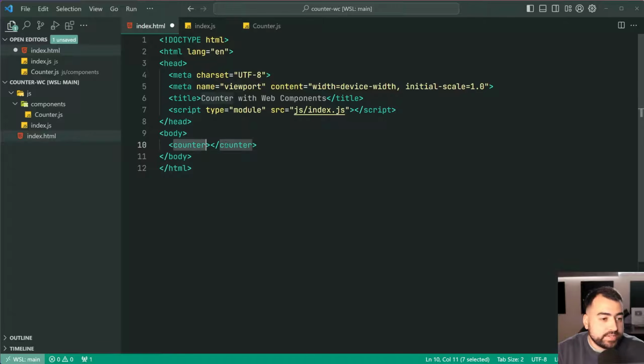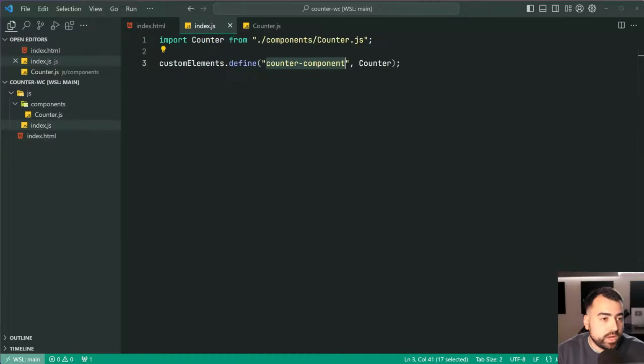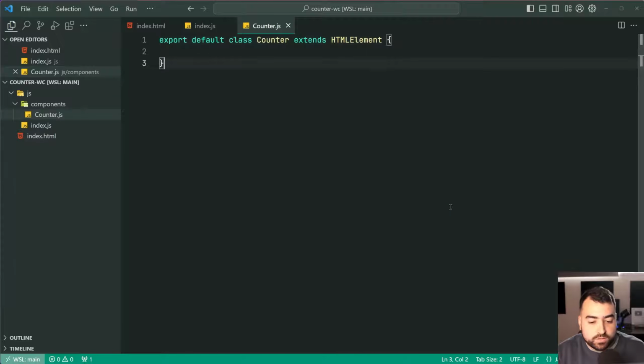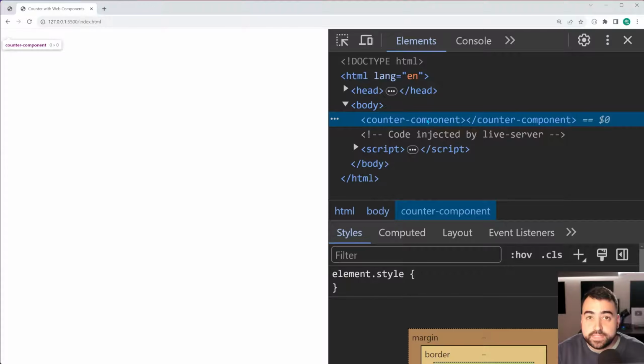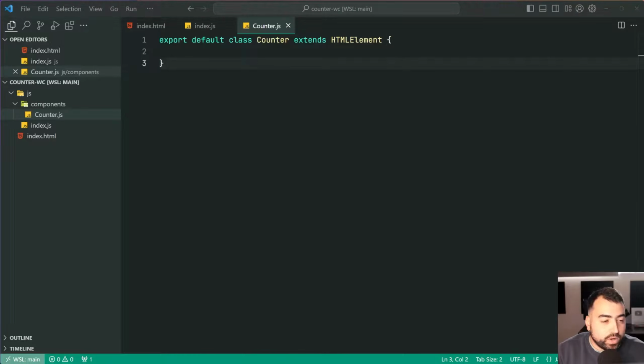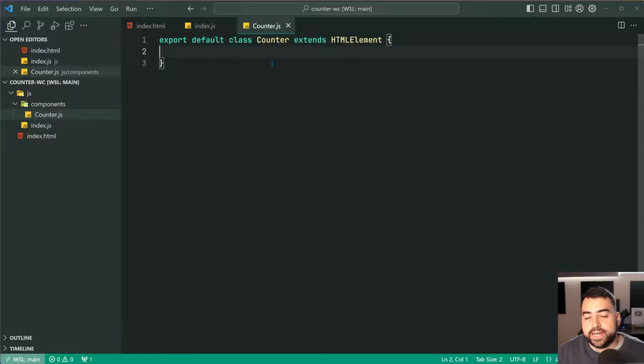So of course, name this whatever you like, but essentially this here is defining what the tag should be and how we can link up this tag with this class file. We can now rename this to be counter-component with the dash. Remember, must have a dash inside there. So now this here is all valid and working code. We have our custom HTML element for the web component. We can now go back inside the browser here, and checking out the elements section in the dev tools, we can see that yes, indeed, our element is now on the page. But of course, that is only one part of the puzzle. We also need to write the code for the element itself.